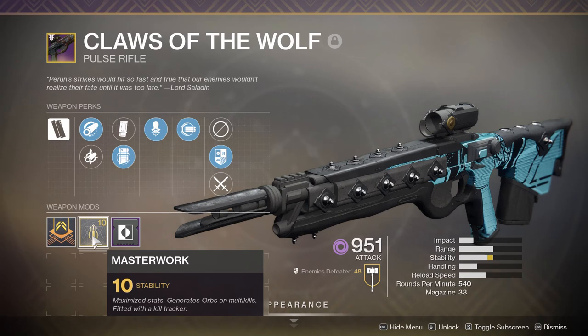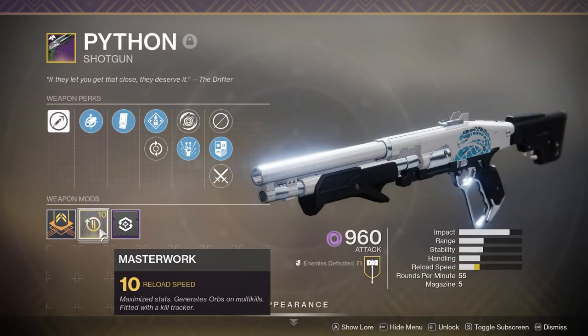Weapons get unwieldy and recoil control can be difficult for some, less difficult for others. However, more stability is never a bad thing. This is number three. Lastly, reload speed. If you can't get handling, range, or stability, take reload speed. If it's not one of those, it's not worth keeping.